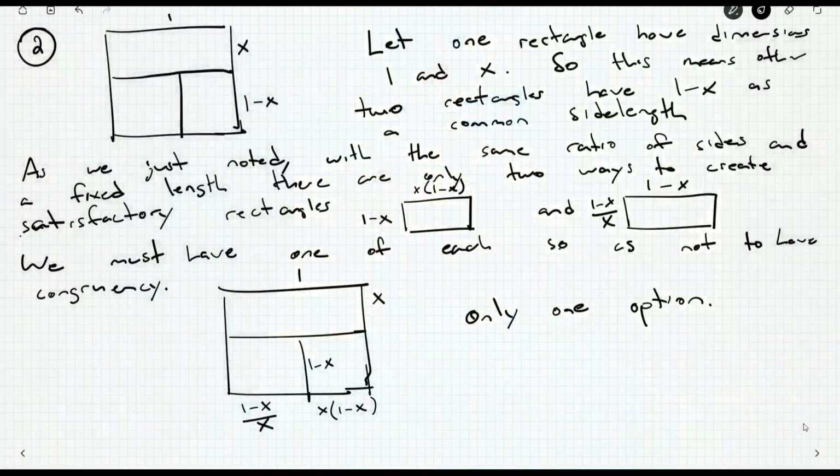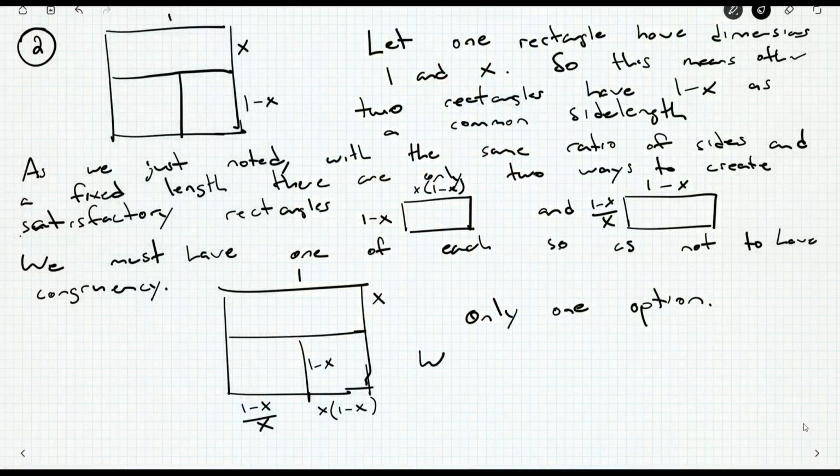I might be wrong. There might be other ways to do this, but this is the only setup we can have. There might be a couple x's that will give us a 1 by 1 square here. But I think those x's will all be related in some way to give the AC squared equals b to the 5. Okay, so I was half right, half wrong. I was correct that there's only one way to do this, but we might be able to fiddle with the x's. In which case there's technically more ways, but the essence of the ratios is all still the same, I guess. Oh well.